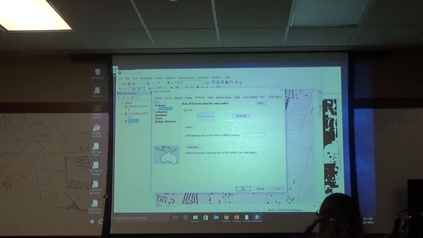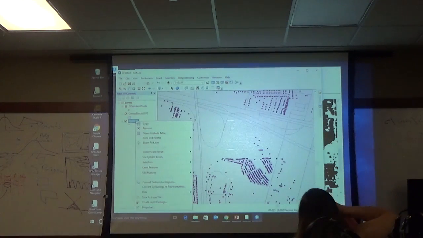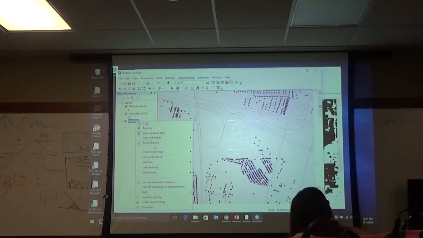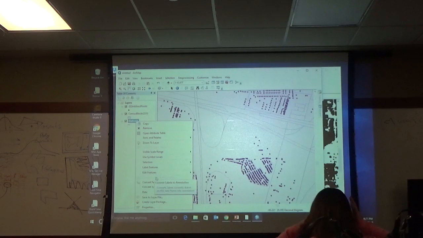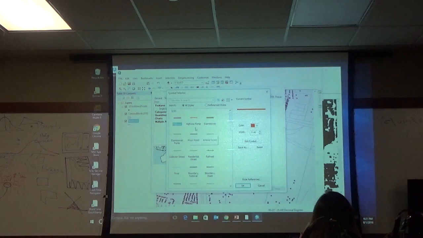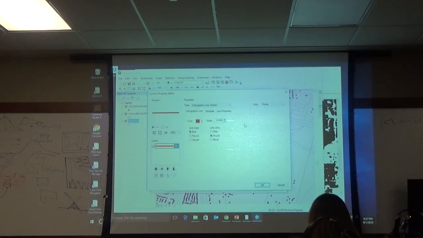If you're not sure yet where what is, right click usually gives you the options of all the tools that are available for that specific item. See right now here, there's certain tools that are not available, they're grayed out. So I go to properties, symbol, and I make it really thick. Predefined highway, color is red, 3.4 in width, and you go in, remember the halo effect? We will come back.